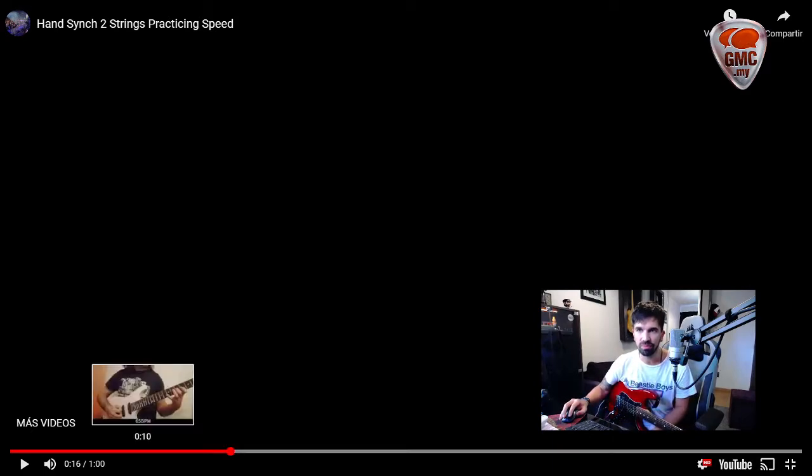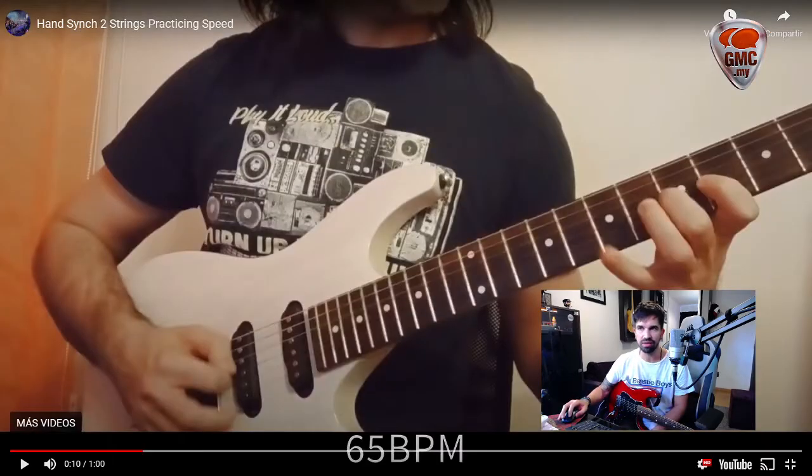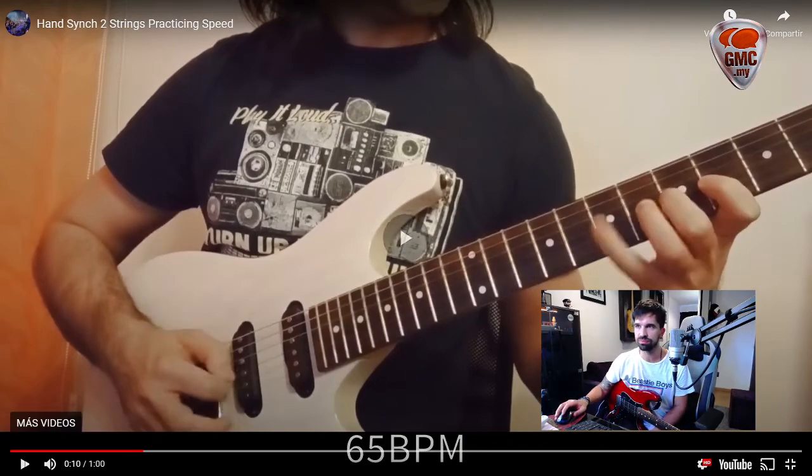Okay, at this tempo you are playing it really tight. The timing is perfect, but I think that both hands could be more relaxed. So always remember to try to relax your hands and to keep mostly the left hand fingers closer to the fretboard. It's not a problem at this tempo, but I suspect that it can bring problems at faster ones.